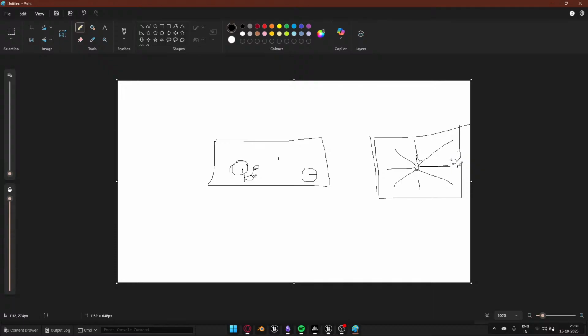If it's closer to this one, then the mouse technically moved in the horizontal direction. The computer will detect, okay, it's the horizontal direction, so play the horizontal animation. That's the idea.